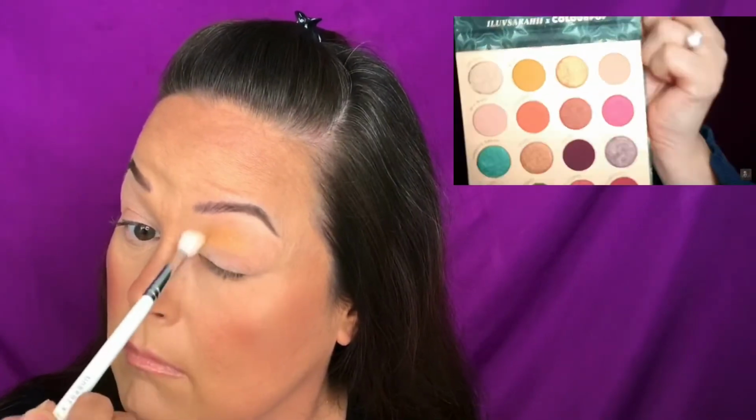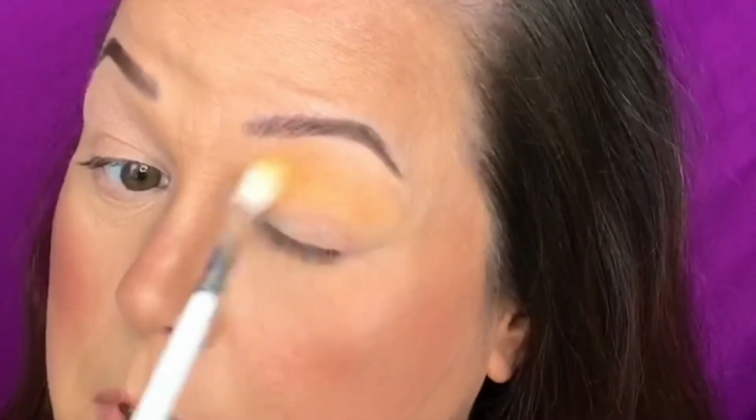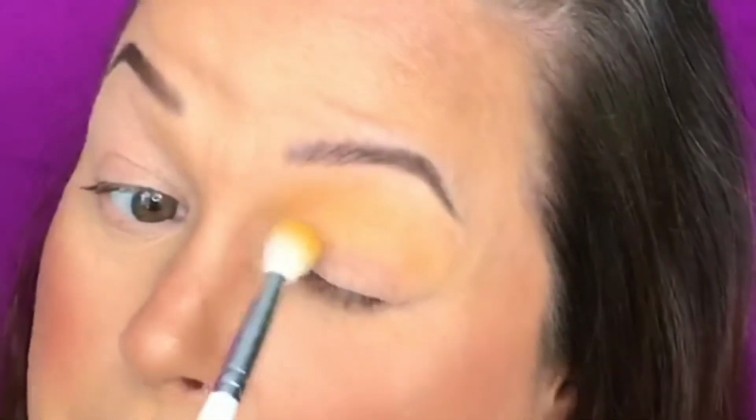This is the shade that I'm going to use as my brow bone shade, the one that goes the highest up for me. I'm also going to take a bit of this top shade here, which is Sandalwood, and I'm going to mix that in just so that it blends really nicely into my brow area. I'm actually not going to take that brown color. I'm actually going to take a deeper color, this color here, which actually does almost identically the same thing that is going to happen with her eyes here in just a second. So I'm just going to keep doing this. And this shade that I'm using is called Dandelion. I think I'm just going to do one eye.